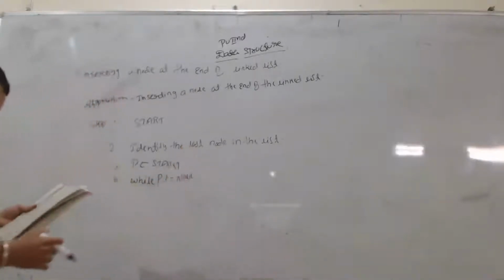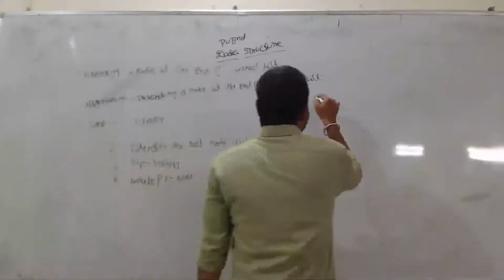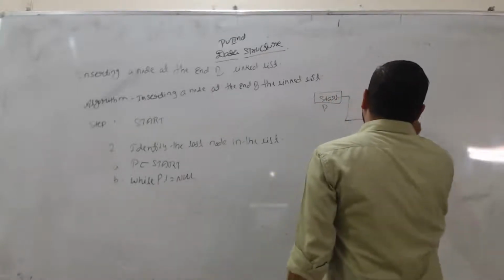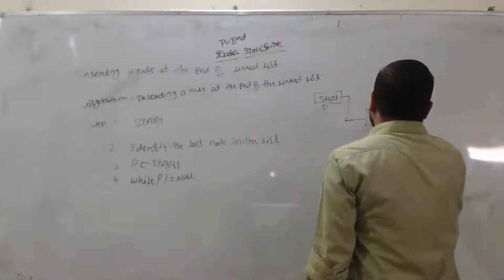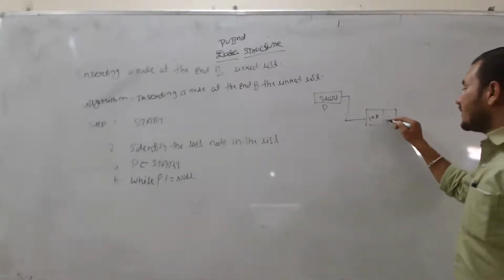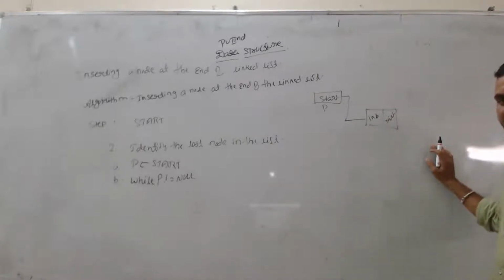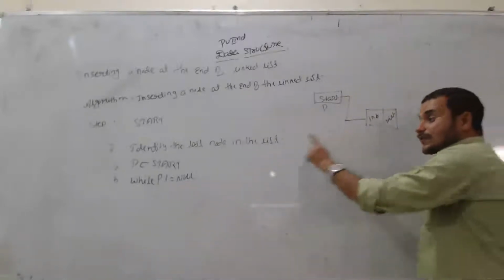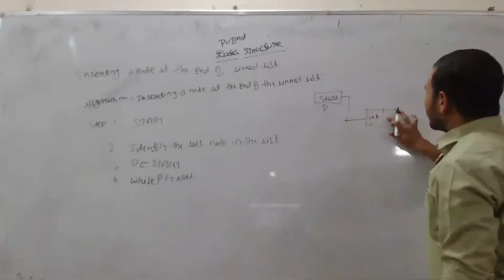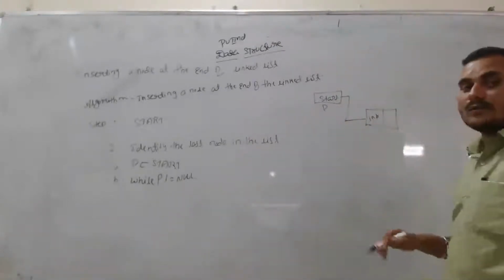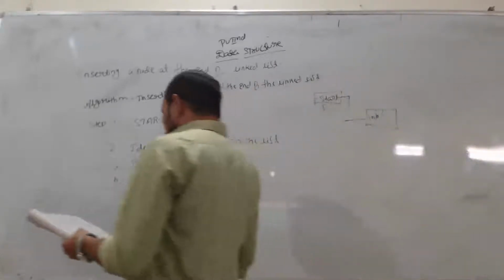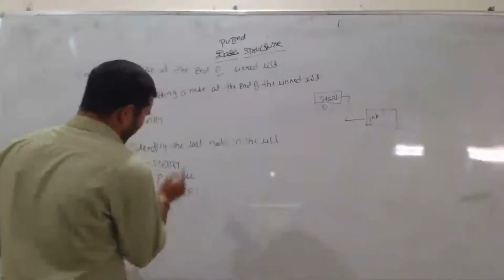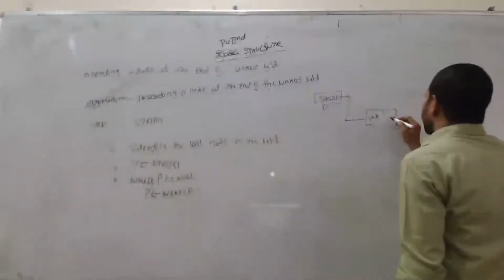This is very important. Why am I saying P is not equals to null? This is the starting pointer, and the P pointer points to the head node. So this is the info part, link part. If P is equals to null, the list ends here only. I am telling it again and again. If P is equals to null, the node will end here. If P is not equals to null, the link will continue. So P equals P next, that means pointer P indicates the next pointer.